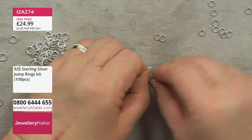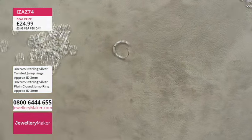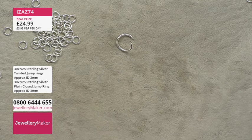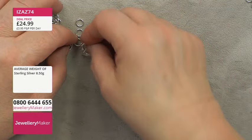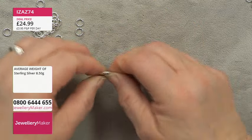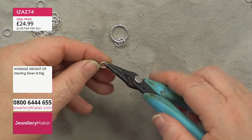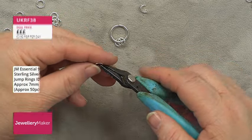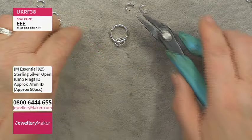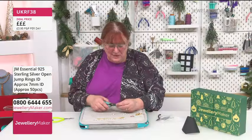You can get the most gorgeous, fine spirals with this. With most jump rings you can do two, but if they are very tiny, I don't think you can do it with a 3mm. You can do a single spiral, but not a double. It's just too tiny. So I'm going to start off, pick two of those up and close it. Right, bear with me. I don't know whether we've got any, Tom, jump ring openers, which is a thimble, only it's a ring with two slots in.